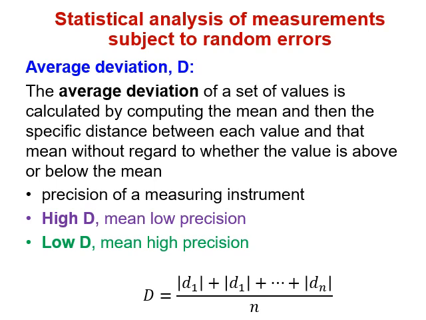The average of deviation is found by taking the total of each deviation divided by the number of deviations, as you see here. This is going to help us figure out our data in a better way. So if D is found to be a high value, that means the precision is low, our data is not precise. And if D is found to be a low value, that means the precision is high. So the smaller the value of D, the higher the precision of the data collected.